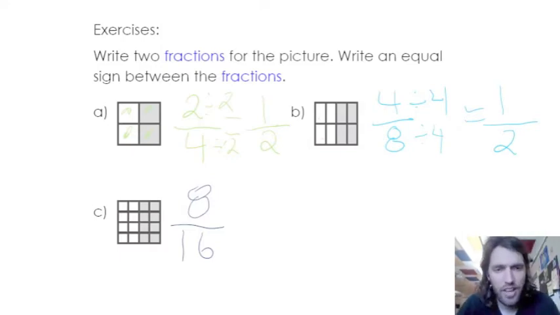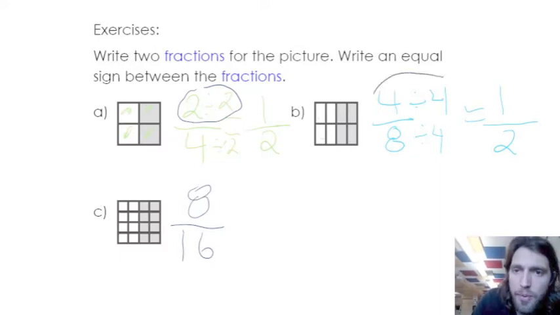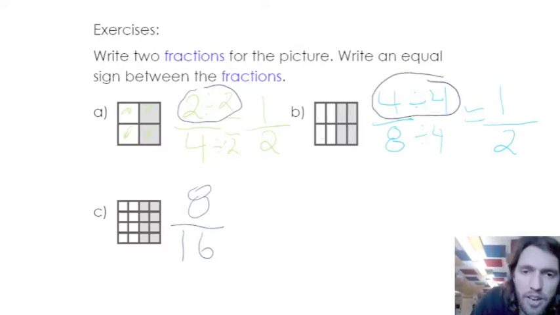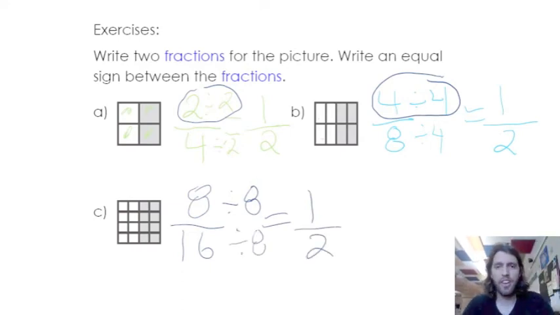And now, what do you think we're going to be doing for this last one here, right? Well, it looks to me like we have half of the boxes shaded again. Now, how do we move 8/16 into 1/2? Well, what did we do before? Before in A, we divided by the top number here. In B, we also used that top number, divided both the top and the bottom by it. So I think we have to do that the same. So 8 divided by 8 equals 1, and 16 divided by 8 equals 2. Once again, everything equaling 1/2.